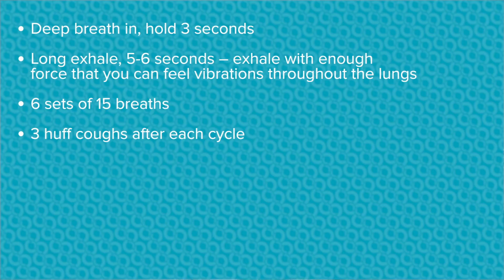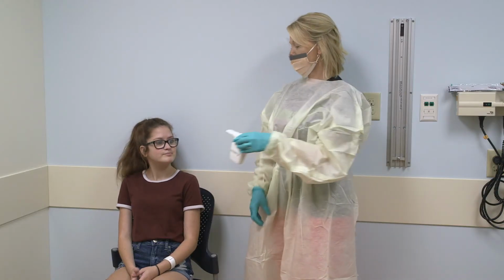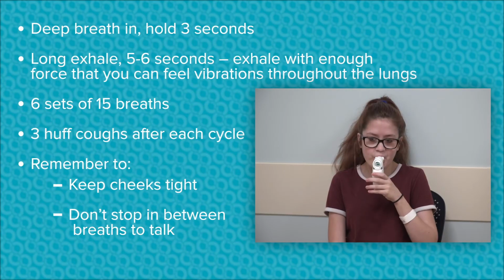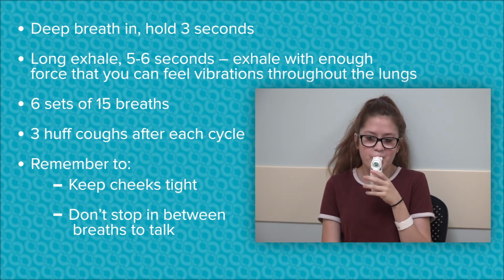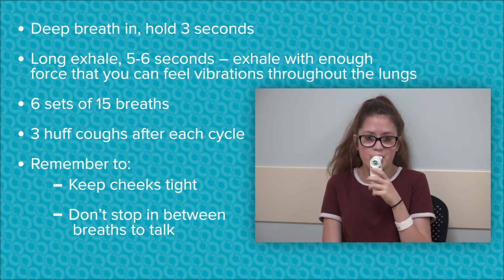If we're instructing Sam on how to do this, she wants to take a big deep breath in and hold it for about 3 seconds, and then make sure she exhales long enough for about 5 to 6 seconds with each breath. And she's going to do 6 sets of 15 breaths like that. So she's going to demonstrate one of those cycles for us. And a good breath hold and blow. Good breath hold. 1, 2, 3, 4, 5. Big deep breath in.